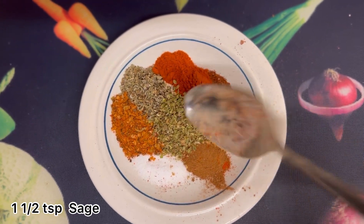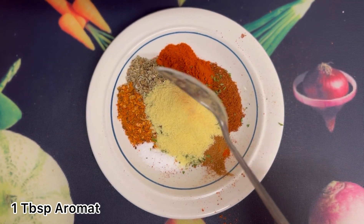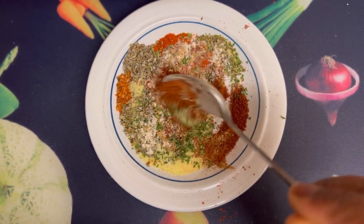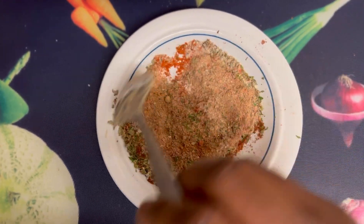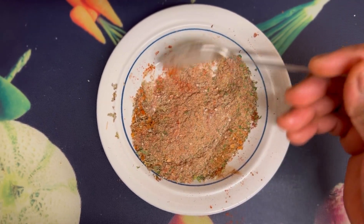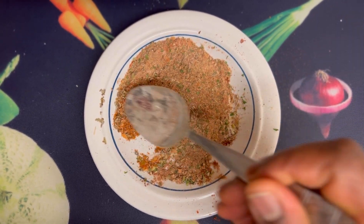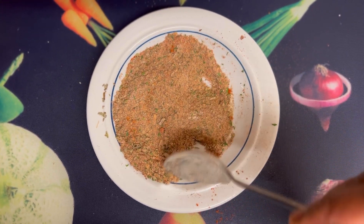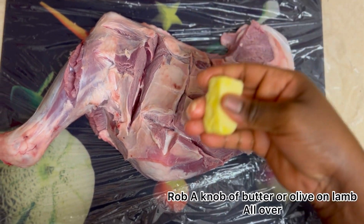Therefore I'm not going to place it in a pan with any vegetables, because that's just going to infuse too much juice into it and that's not what I'm looking for. But if that's what you're looking for, you can go ahead and do it that way. Lamb is quite soft when it's cooked and I don't want it to be too soft, so I am going to make it my way. I've added everything together, mixed it, and that is done.